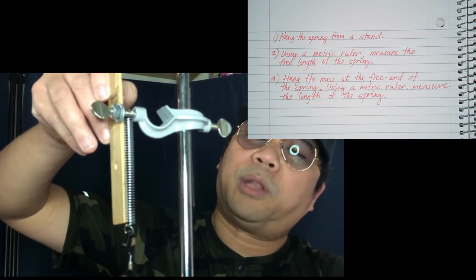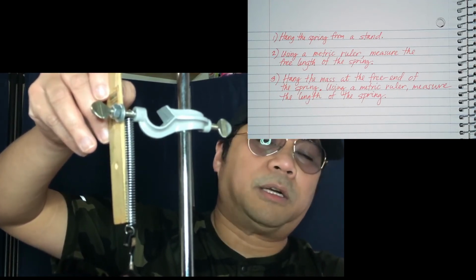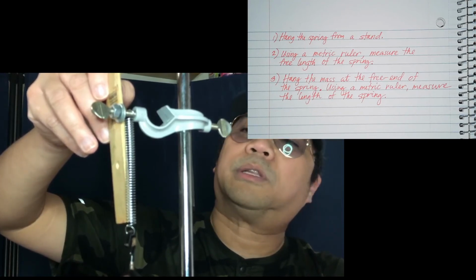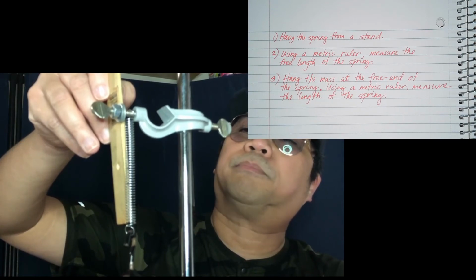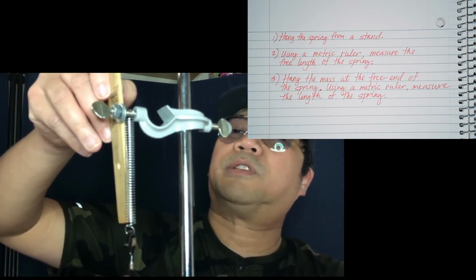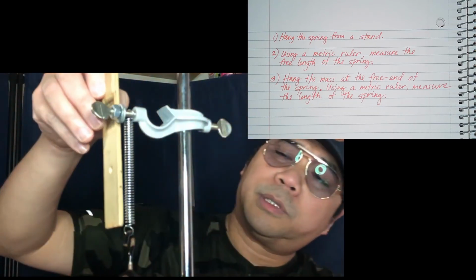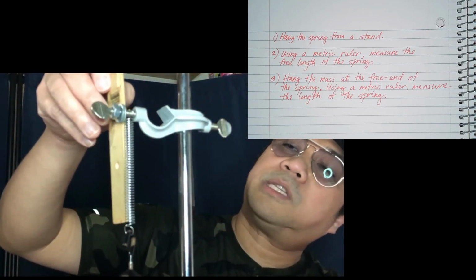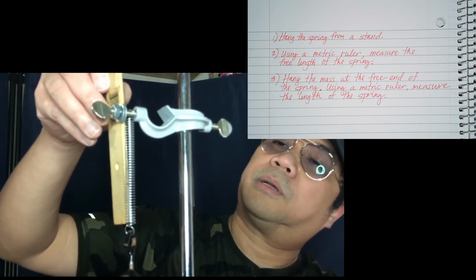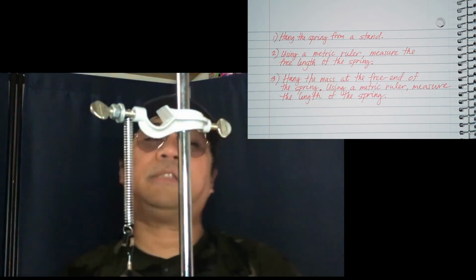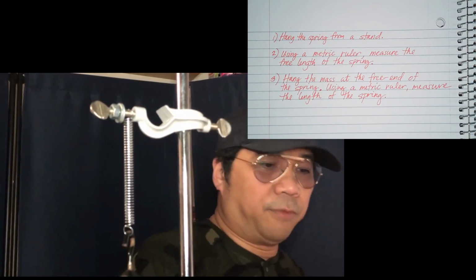Some of you might say, why don't you use a meter stick? Well, the issue with a meter stick, because it's longer, it will not be easy to measure the length. There's no space to put your meter stick. So this will give us a measurement of 87. Let me just double check. Is it 87 or 82? Can I even see the graduation? It is 84 millimeter. So 84 millimeter.